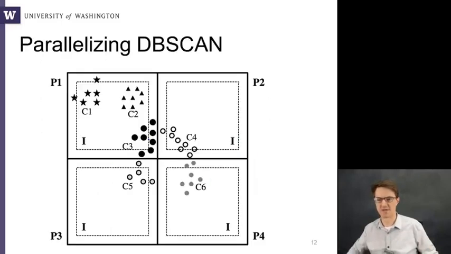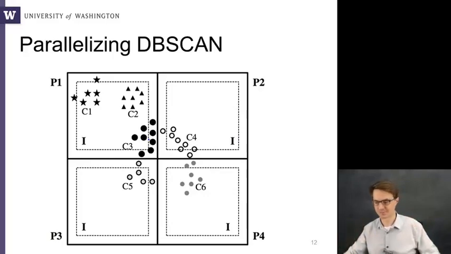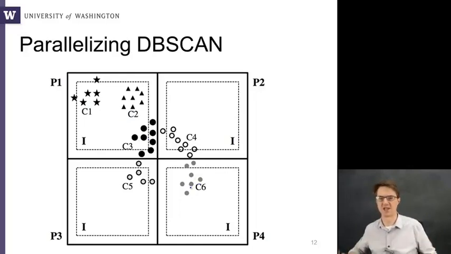And just like with k-means, you can think about how to parallelize DBSCAN, and the only trick I wanted to point out here is that you need to worry about this halo region around each segment. So here we divide up the space into, say, 4 different processors, and each processor is going to be responsible for that space. And in the middle, internal to this processor, you can run DBSCAN as usual.